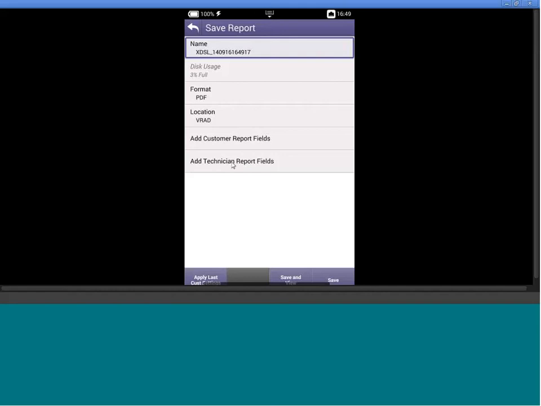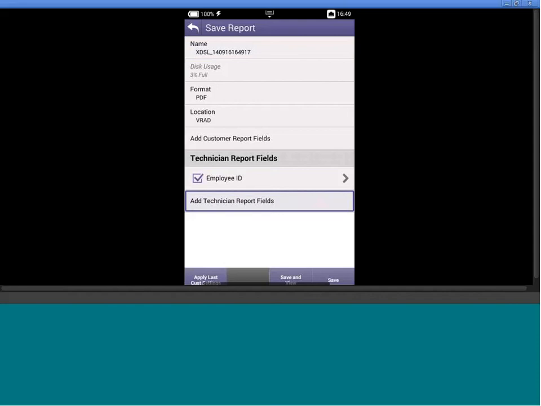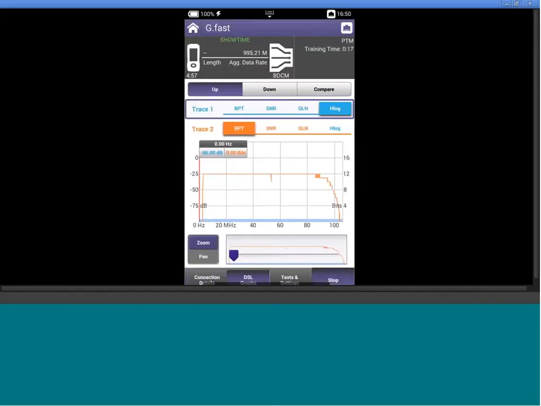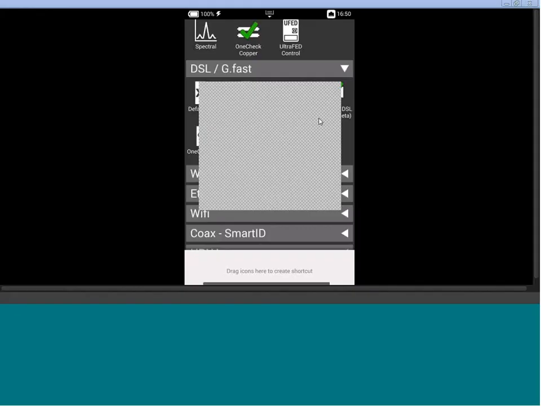And you simply select these. It will give you a pop-up for what you want to enter. You can enter, for this example, say I want the employee ID, and I can apply these settings so I don't have to enter the technician ID every time, as well as putting other fields in. So just another quick way to help improve the job tracking and test result tracking to job sites and areas. So that wraps up the portion of the demo that we wanted to show today. Stephanie, I'll pass back over to you to close out.